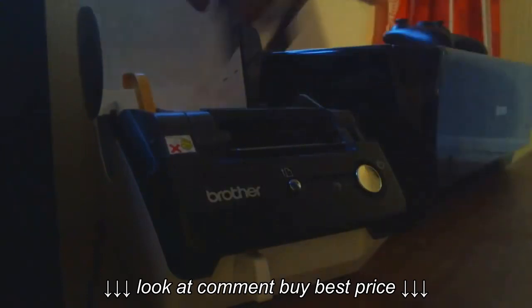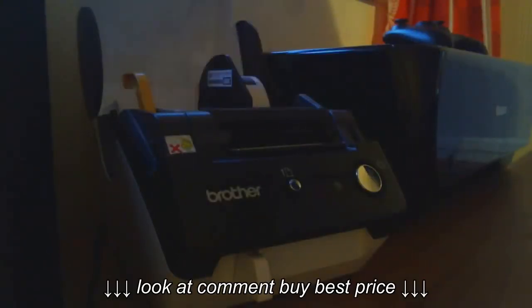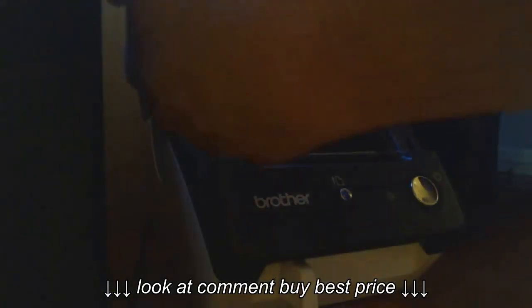Here is the roll. So all you do is you just slide, you've got this little segment here, and that slides just into there. And you get little grooves it sits in, so it ain't going to go anywhere. Okay, let's put you back down, and you lift this little lever.